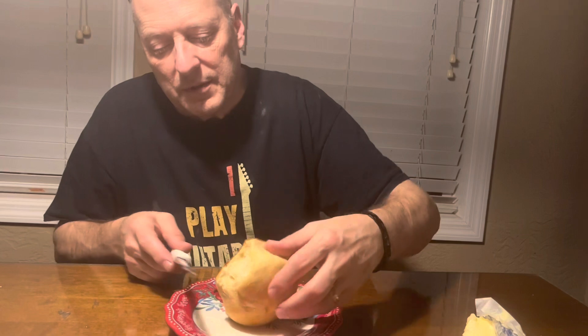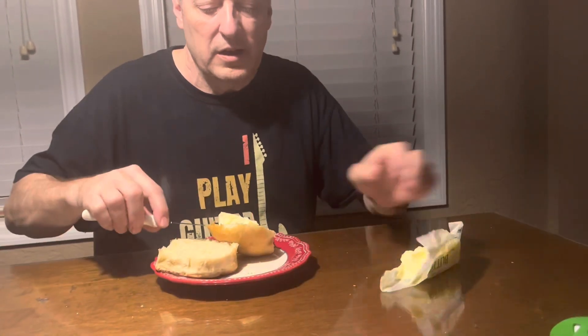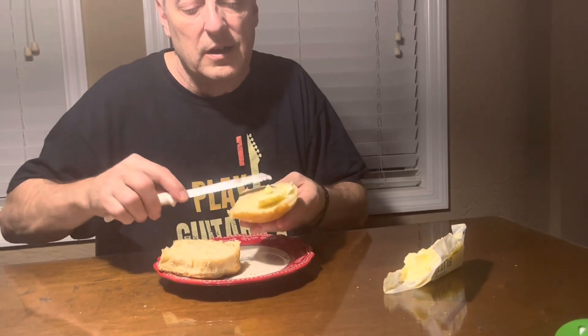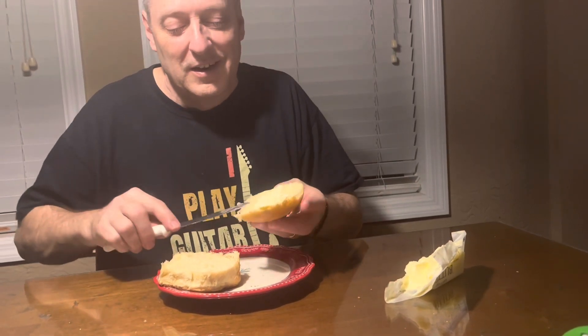Welcome back to Mama Four Boys. It's time to taste test these fantastic Hawaiian rolls. They haven't been cooling very long, so I'm going to slice this one with my bread knife here. Look at that — it's beautiful. I'm going to cut the top off, put a little butter on it, and give it a try. I like butter on my bread. It looks lovely, it smells great, and it's still very hot. Talk about fresh bread!